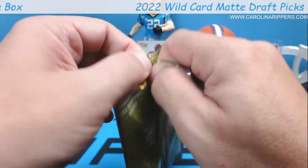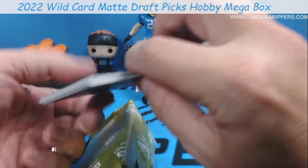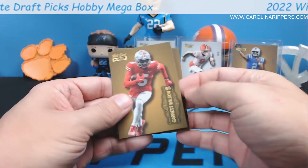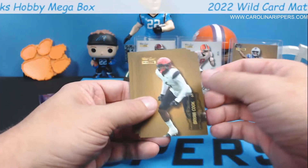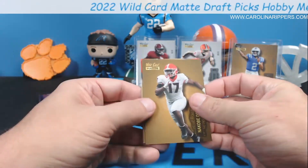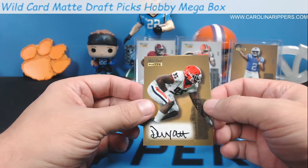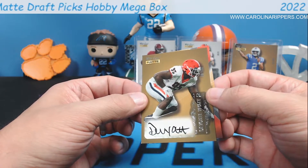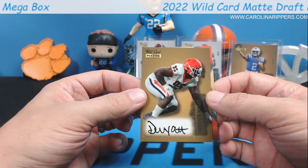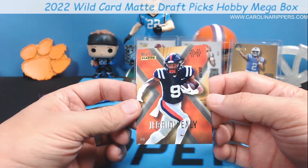The two autos out of this rookie class that I wanted the most are right there - Justin Ross and Matt Corral. Brian Cook, Nick Starkel, Thomas Booker, another Sam Howell - we did get some repeats in this one. N'Kobi Dean, Davante Wyatt out of 100 - that's a Georgia guy. And Jerrian Ely - we got the 1/1 earlier and now we got 49 out of 100. He was on a team, he was Kansas City.